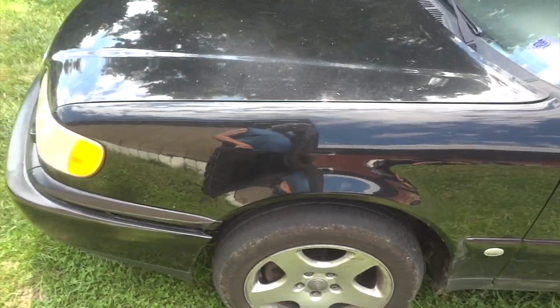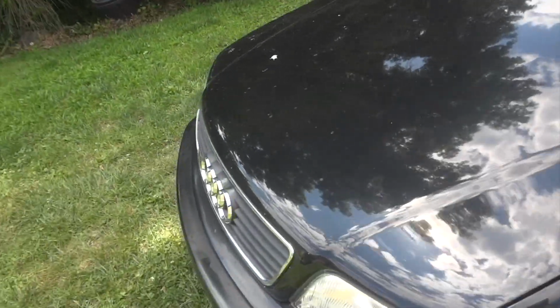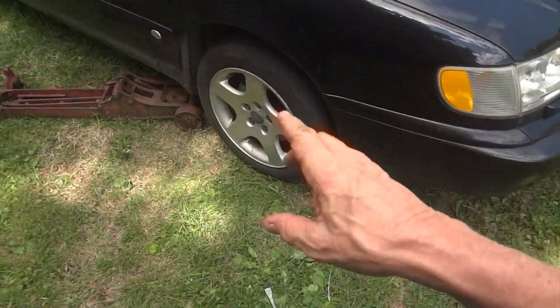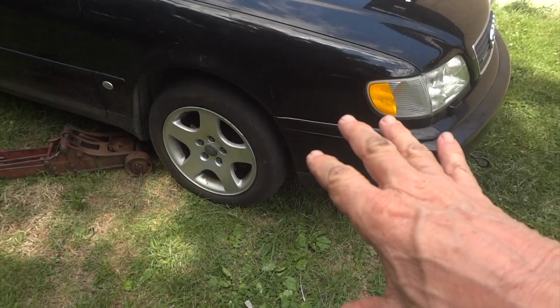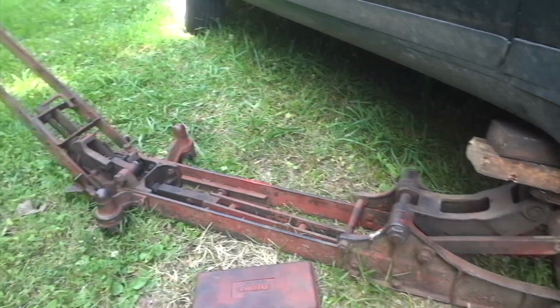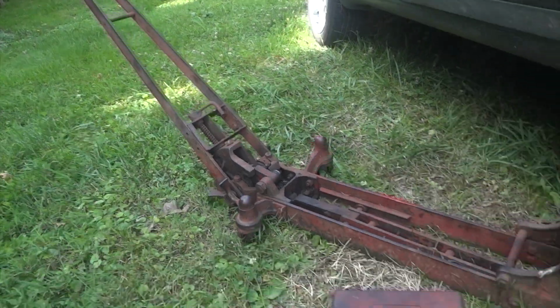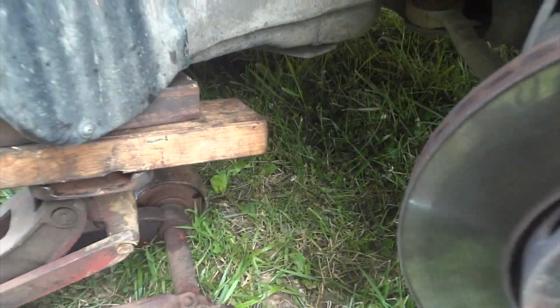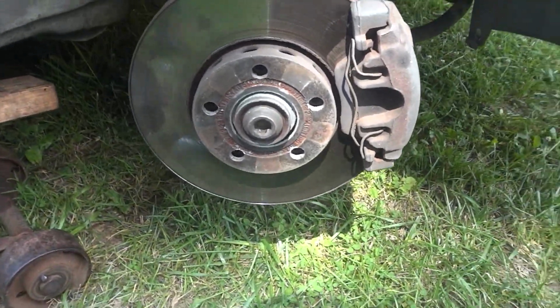I'm not sure what's going on, but for now, we're just going to focus on this wheel bearing here. We're going to get this wheel off and all that good stuff and see what we're going to get into. Alright, so I've got my jack up under there. I need to put a safety jack stand under there.